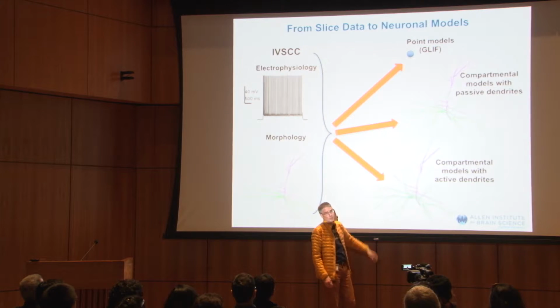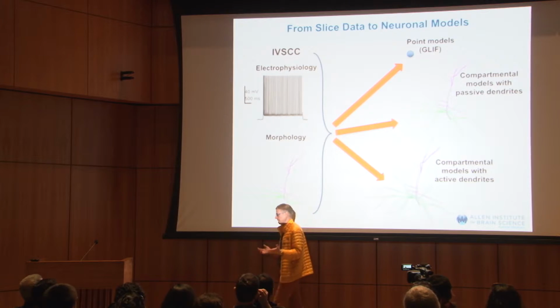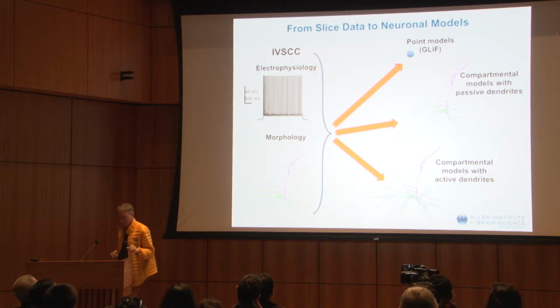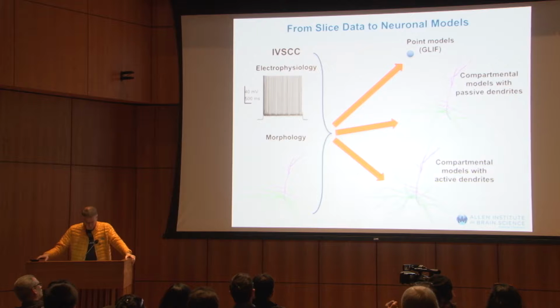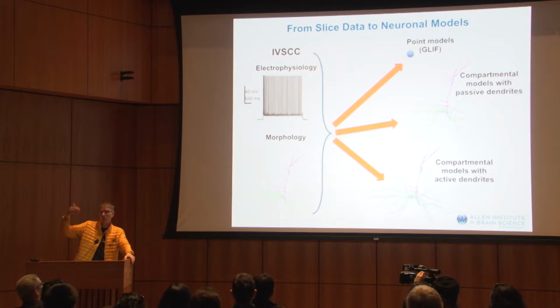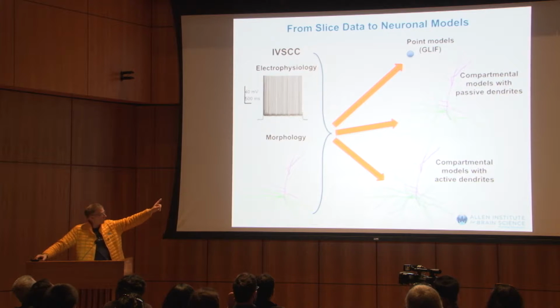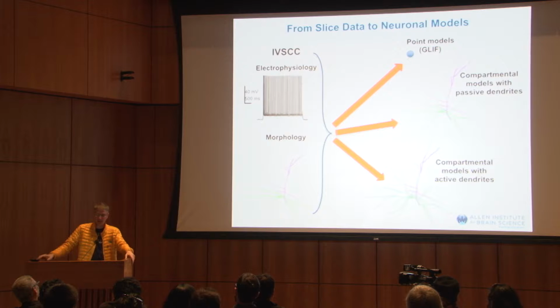We can either make point models, sort of generalized linear models or generalized linear integrate-and-fire models, that are very simple with 4 or 5 degrees of freedom, or we can put in more bells and whistles, whether you have adaptation, where you have time-dependent adaptation, where you have time and voltage-dependent adaptation, that have maybe 100 degrees of freedom, to a much more complicated but much more realistic biophysical model that actually models the physical reality of them.